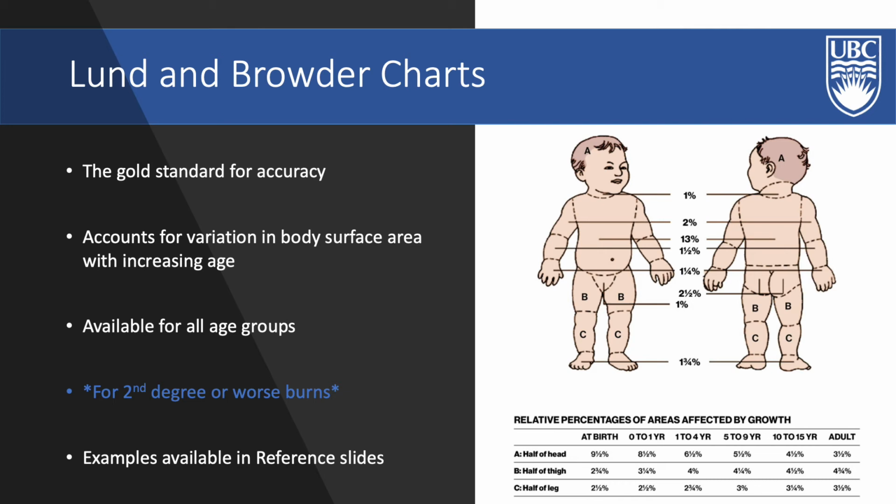However, no tool is without its shortfalls. The Lund Browder chart, while conveying additional granularity, is also tougher to use, requires the chart to be physically available for documentation, and requires estimations introducing user variability. Official examples of the interactive Lund Browder charts used at our local hospitals may be found towards the end of our presentation.